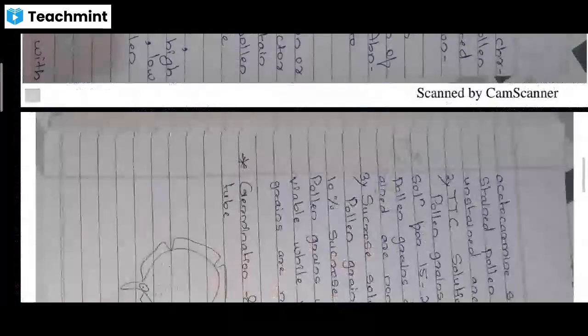Generally in a flower, as you know, at the center there are the stigma, style and ovary, which are the female reproductive organs, and the male reproductive organs are the anther and filament. After maturation, the anther will break down and the pollen will be released. These pollen will fall on the stigma having the sticky surface. That's why they will be attached on the surface of the stigma, and at that time the germination of the pollen grain will start. This is natural, that is in vivo pollen germination.